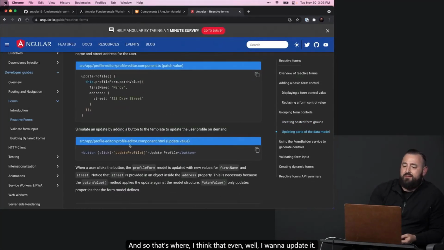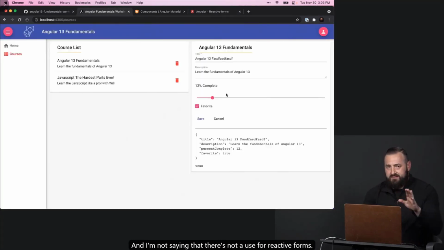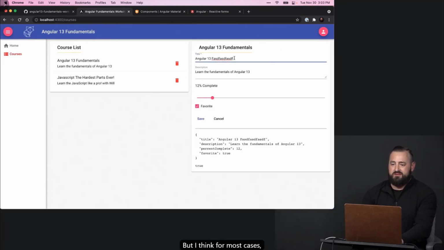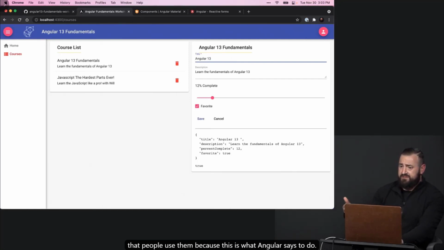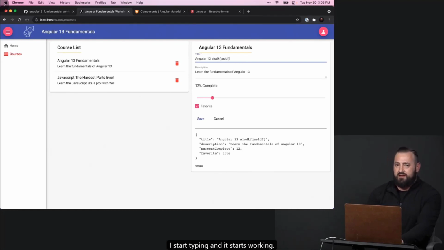I think that, even like, well, I want to update it. Well, instead of just having it update, for me over here, and I'm not saying that there's not a use for reactive forms, but I think for most cases people use them because this is what Angular says to do. But when it comes down to it, if I want to update a value, I start typing and it starts working. It's automatically updated.